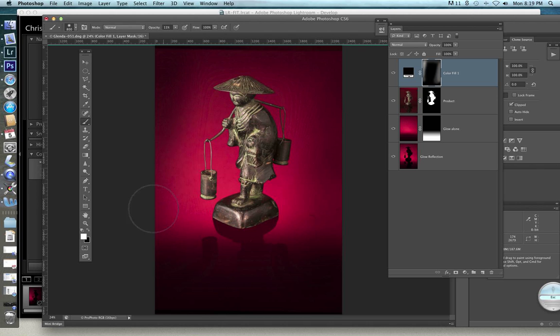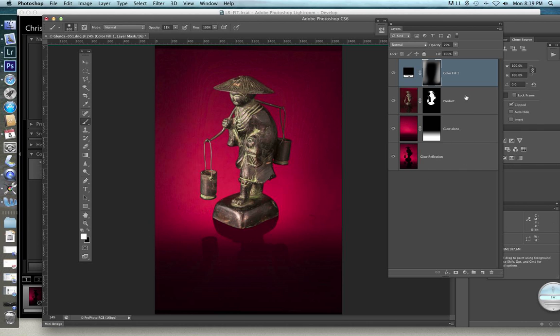and if you did some work like this and you change your mind, you could always lower the opacity of the work that you did with the solid color layer. So the possibilities from here are endless. Please, please, please don't forget that you do have to take care of some retouching.